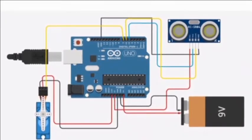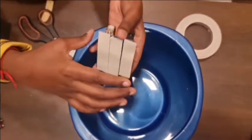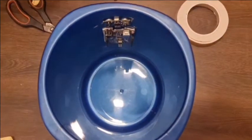This is the circuit diagram. For the connection details, please refer to the circuit diagram.